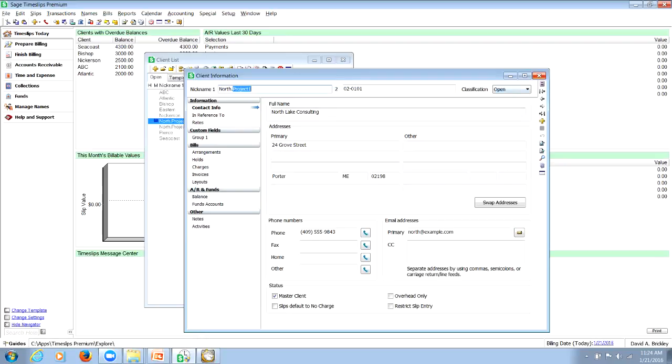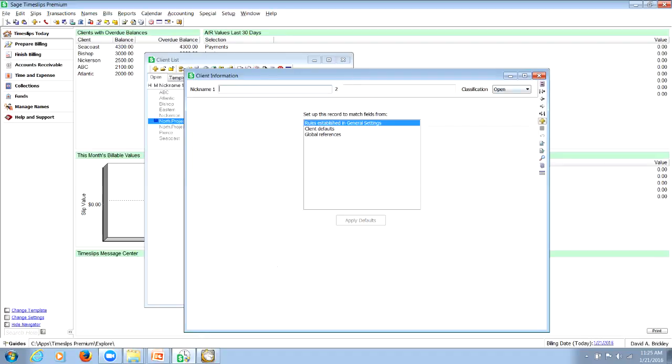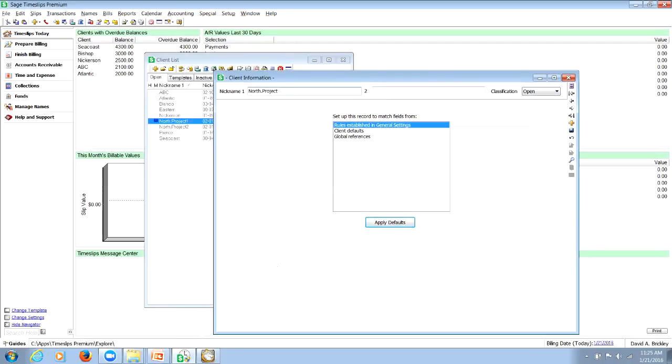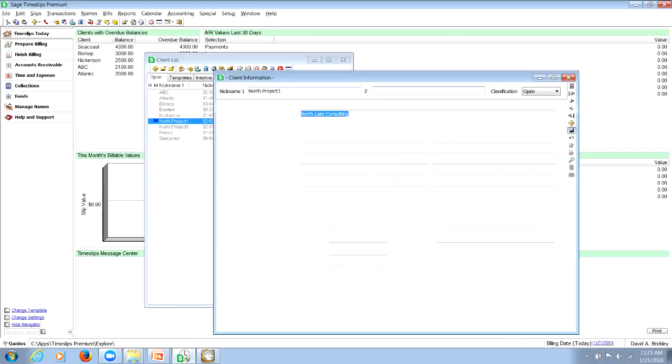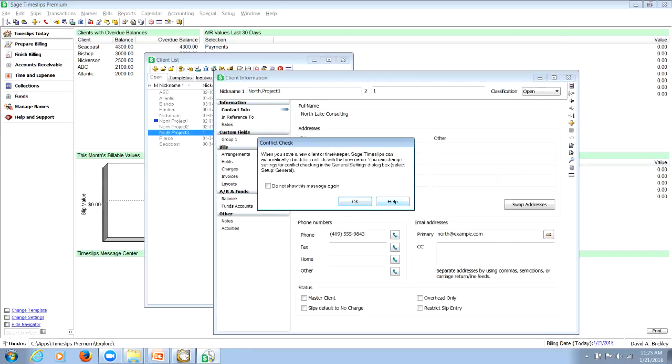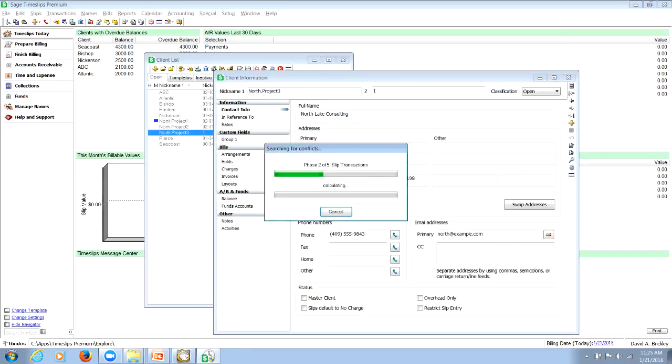So if I was going to add a new client and I did North dot project 3, I think, yeah, 3, and then saved it, all the North, oh, we don't want to do a conflict check, cancel that.